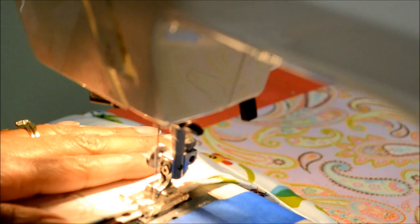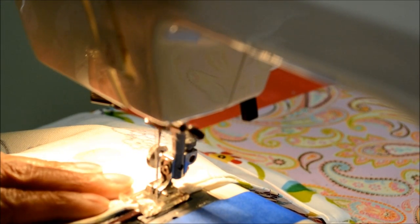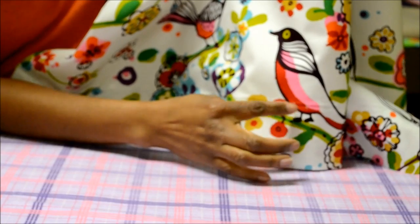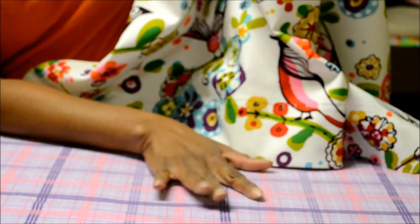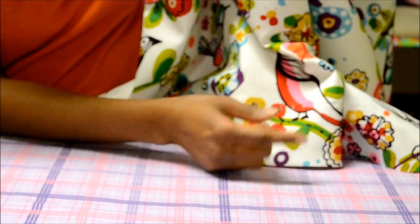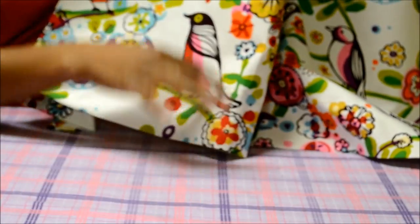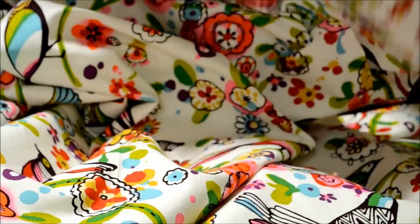Let's watch this in motion — a few stitches on this side, and then it reaches over and grabs, few stitches, grab. Now I have completed the bottom hem. It's really pronounced here because I have white thread against the colorful fabric. A lot of times when doing your curtains you'll want to match the thread with the fabric as best you can, or you're going to end up with a little showing there. That's the bottom of the curtain, and then the very top — again, this is the straight stitch.